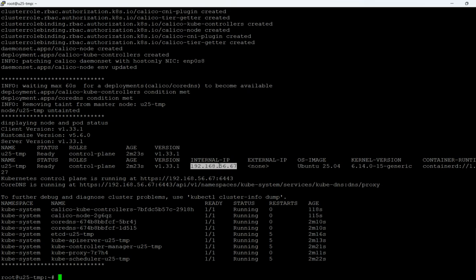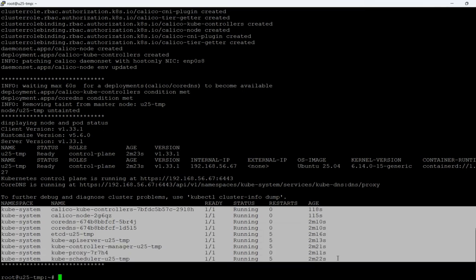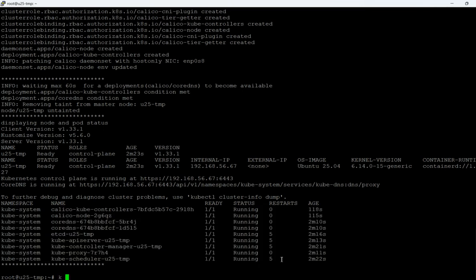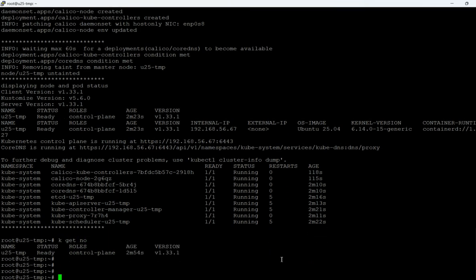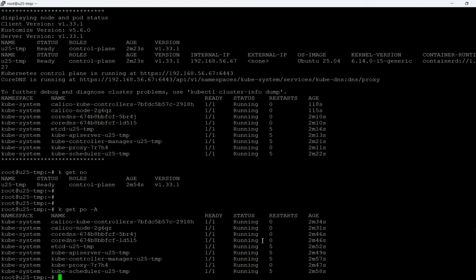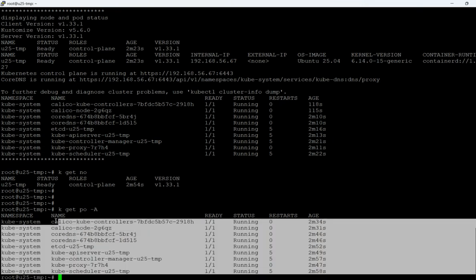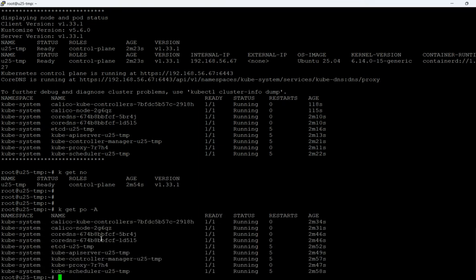You can see the IP address is assigned and the control plane is running on port 6443, and all pods are ready right now. We can also check manually: kubectl get nodes, then kubectl get pods -A. Now all pods are ready. Calico is installed, all pods are ready.